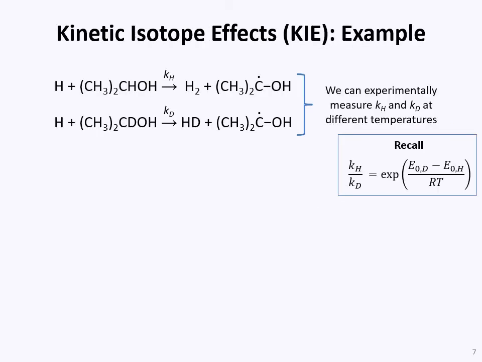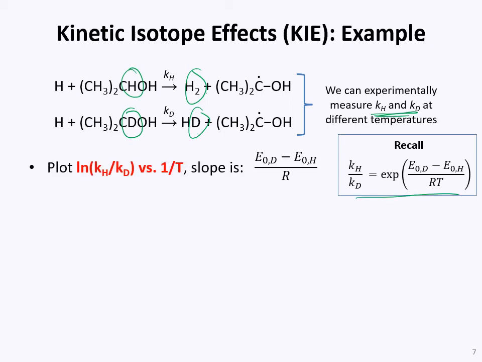So I just wanted to go through a quick example of this and show you how you might do this. I'm going to skip a few steps here because we already did some of the calculations, but I will show you what we can get from this basis. So we've got two reactions here, and they're exhibiting a kinetic isotope effect, and obviously the differences are there. Okay, so you can see what's going on. We can of course experimentally measure our rate constants. And we remember this bit.